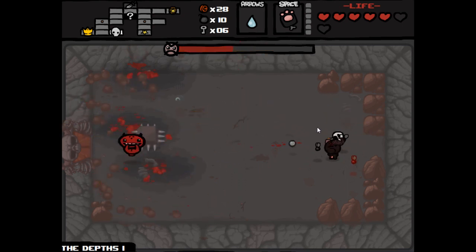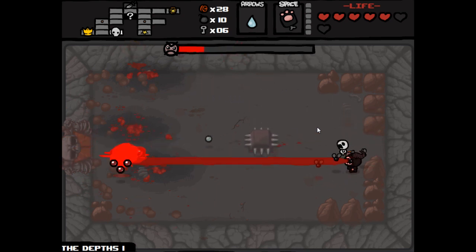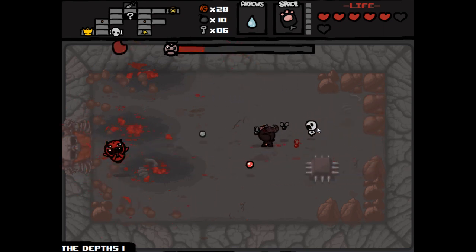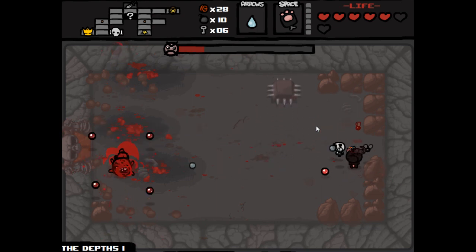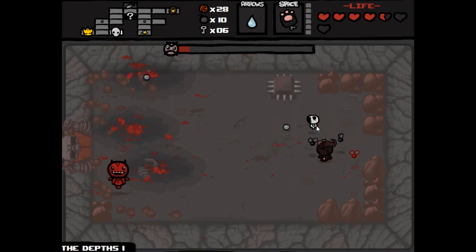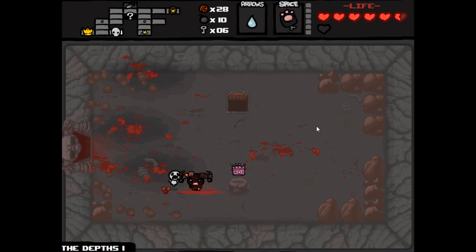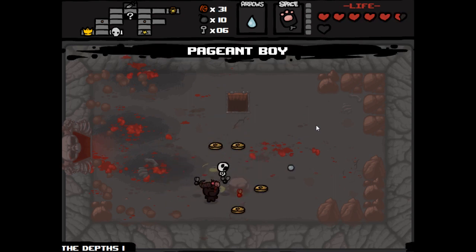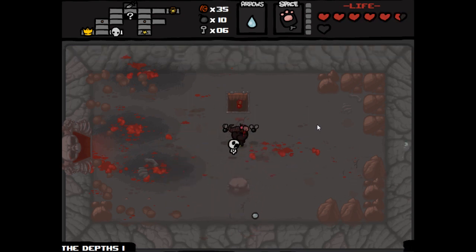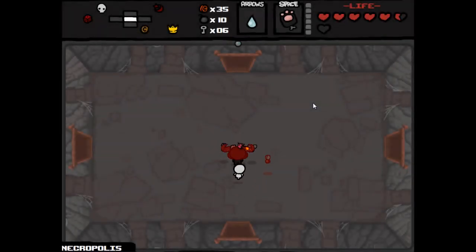Why don't you die, Loki? Die, Loki. Please, Loki, just die. Thank you. Oh, thank you. And pray, Pageant Boy. It's great. It's like I'm a vicious dark demon, and then I have a little tiara on my head. That's so anticlimactic. We are on the final floor.